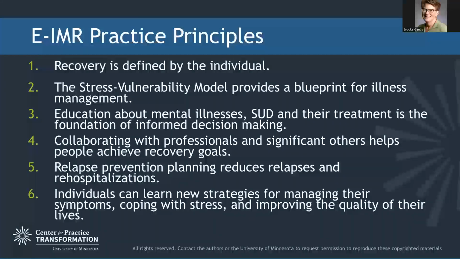And what we're hoping is that people are able to learn more about their diagnoses and their symptoms and themselves in general, so they can make better decisions about their care and just their lives in general. And then there's collaborating again with professionals and significant others, helps people to achieve their goals. And so that really is a focus on connecting people with important resources and community members. Maybe it's peer support specialists, maybe it's employment support, right? We're just wanting people to get as connected as possible, and we're helping them to do that throughout E-IMR as well. And then, of course, relapse prevention planning.